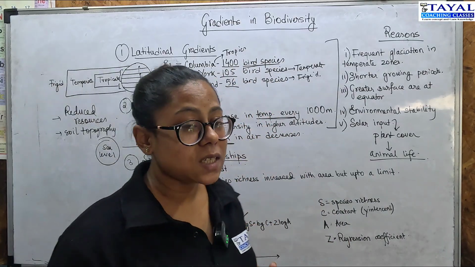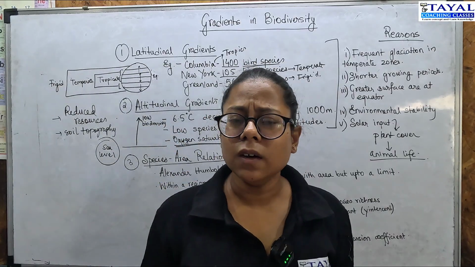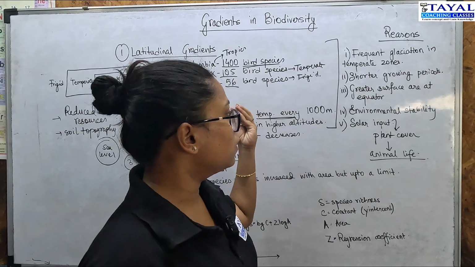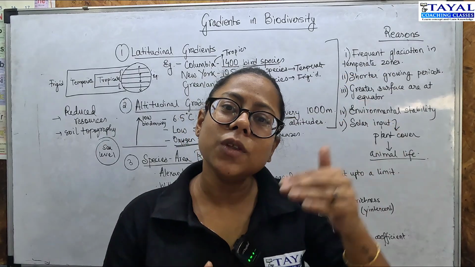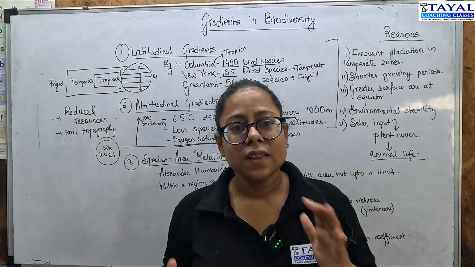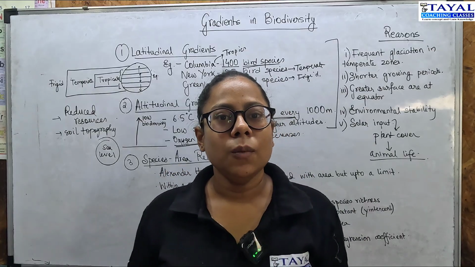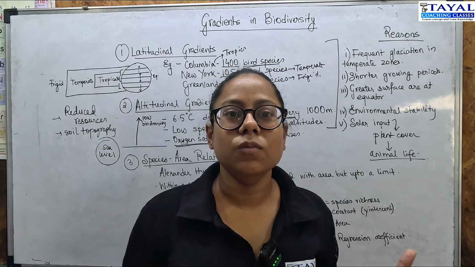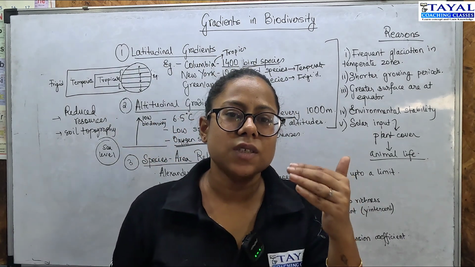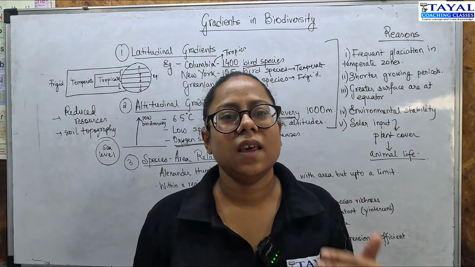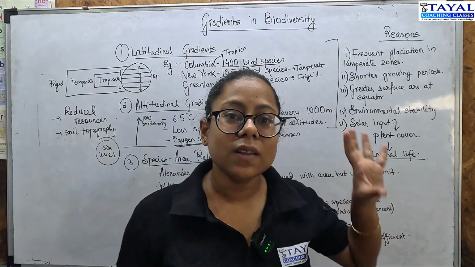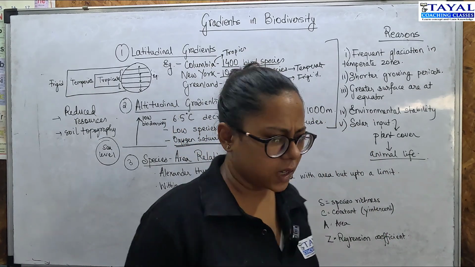So all of these reasons contribute to the factor that you find lower species diversity, biodiversity, away from the tropics and also at higher altitudes, right? I hope this is clear. This is a question that is very, very probable for boards. And also for NEET, you can get multiple choices. I mean, multiple choices in the sense you'll be given multiple reasons and select the correct reason. You could be given a data-based question where the facts of the matter will help you solve it, right?